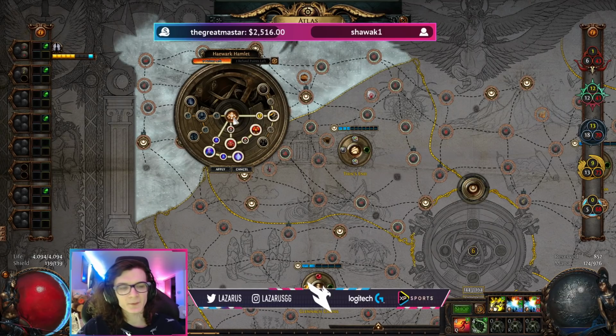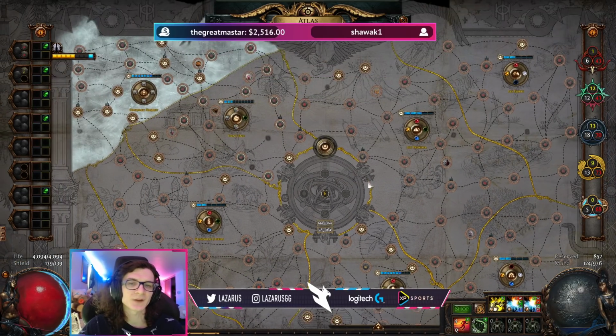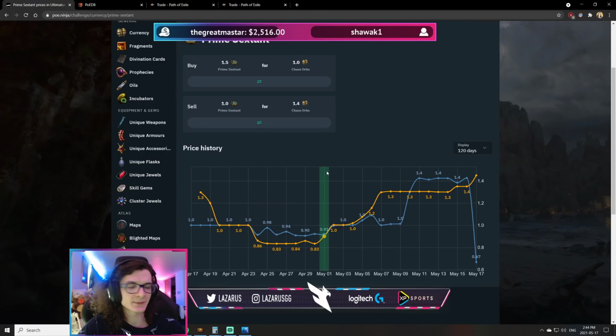Now there's only a bit of a problem right now. There's a lot of videos and content being created and talked about around the value of sextants right now. So sextants are absolutely through the roof, especially because people are farming Valdo's Rest, but also other strategies and videos that are popping up. So this is hurting this strategy a little bit, but I still want to share it with you guys.